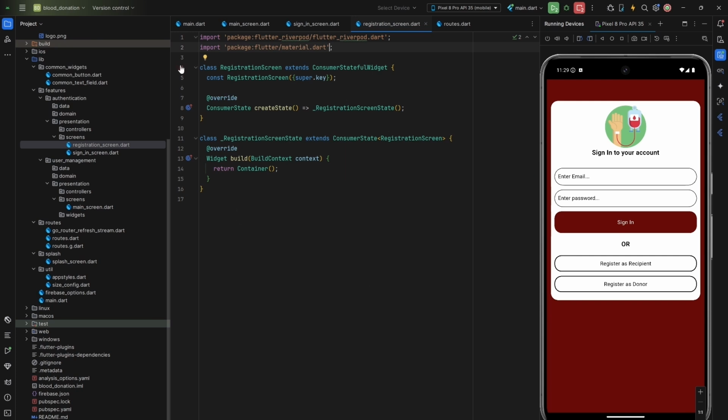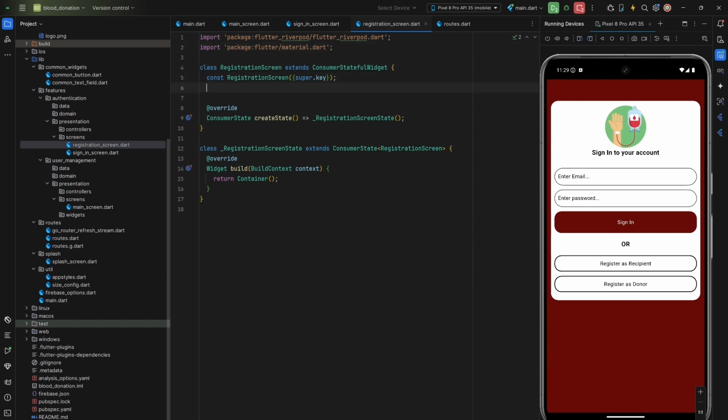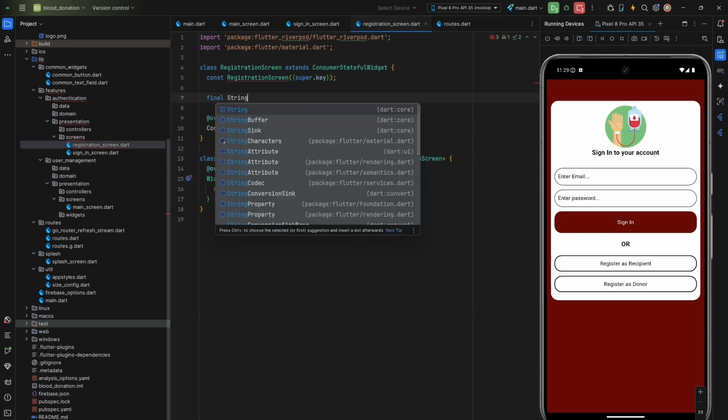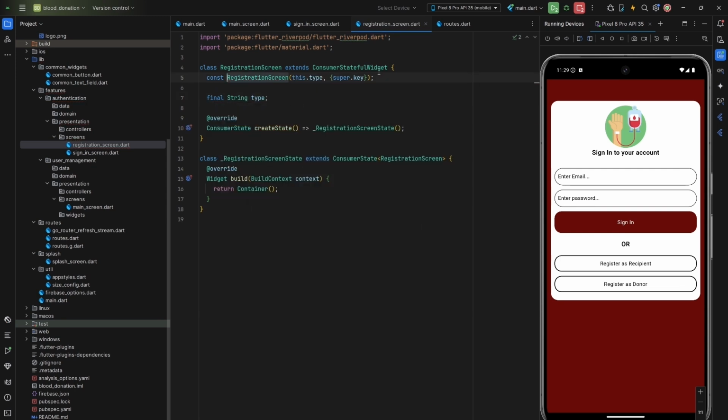So remember when we said that once we click on either of these, we're going to register as either donor or a recipient. And for that, we are going to require to add a variable here. So a variable of string type. I'm going to add that here. Okay, so inside the state class, we're going to add the email controller, the password, the name, and also the phone number.